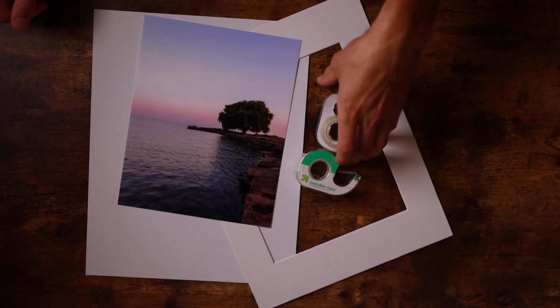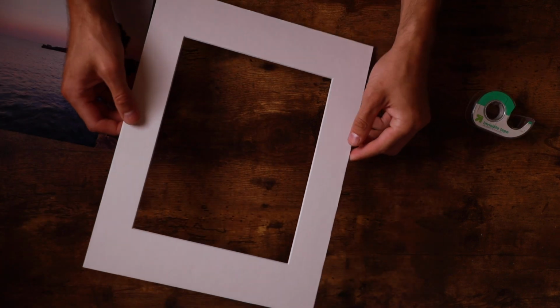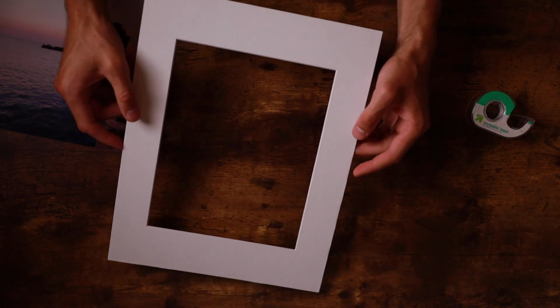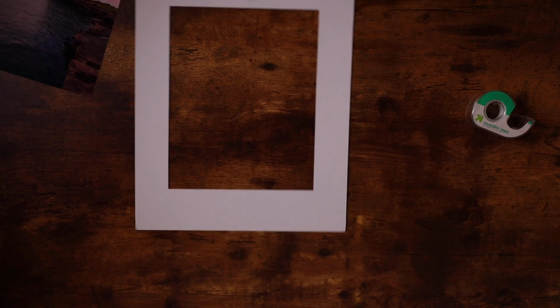So first, let's get rid of the double-sided tape for now and the backing. So these 11x14 matting kits that I get have a very nice beveled edge on the outer side, and these just look beautiful hung up in picture frames or even by themselves. So let's start with the beveled edge outside, and then we're gonna flip it over and grab our new print.